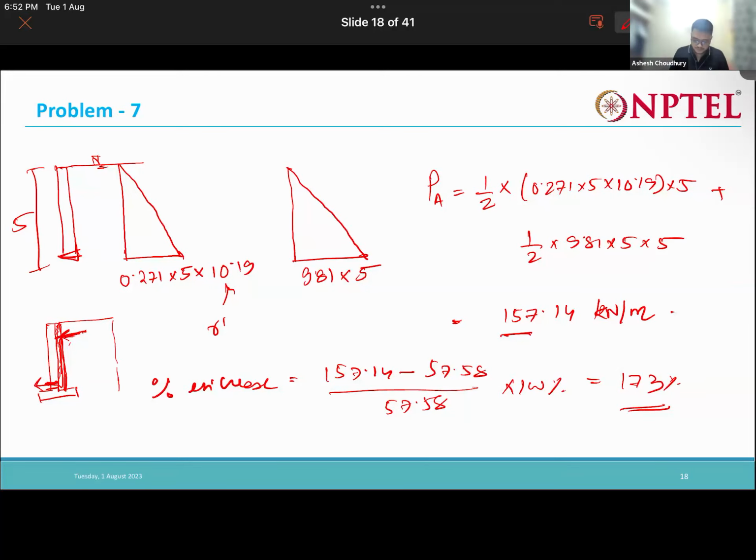All right. So these were some basic problems from the basic soil mechanics portion. Just to revise, just to clear the prerequisites for this course and just to brush up our basic knowledge, we discussed this because in this first week lecture there aren't any problems to solve, right? So we just revised our concept on the basic soil mechanics.